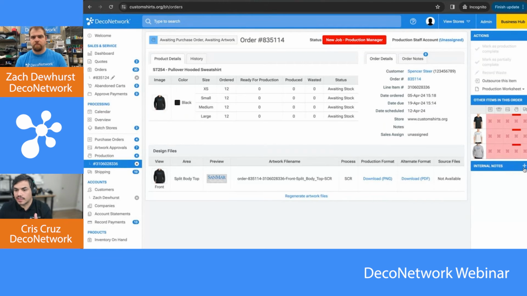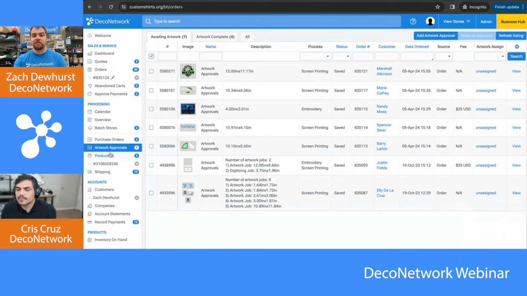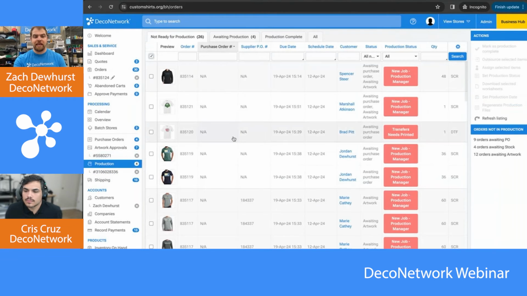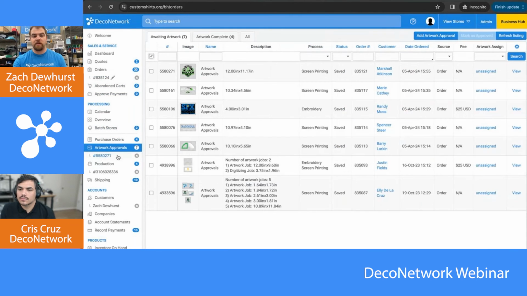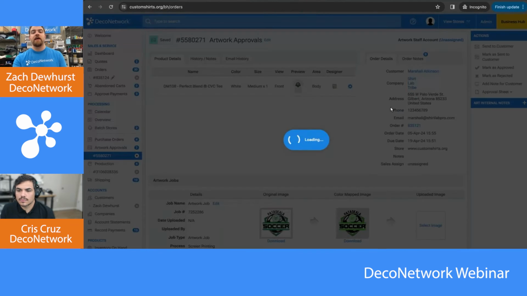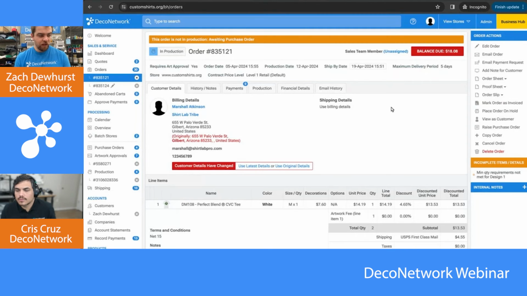Okay, and that's the information that's going to carry over, like you said, across reorders of the same item. Awesome. And that just allows us to repeat that job real easily. But in artwork, internal notes are still separate, correct? That's right. Okay, just want to make sure that's clear to everybody. So the production manager, or whoever wants to gain access to the order, or if the art department needs to add that, they can always click on the order here and then add the notes within the order. But really cool, again, for repeat orders and so forth, you could store all those detailed notes.